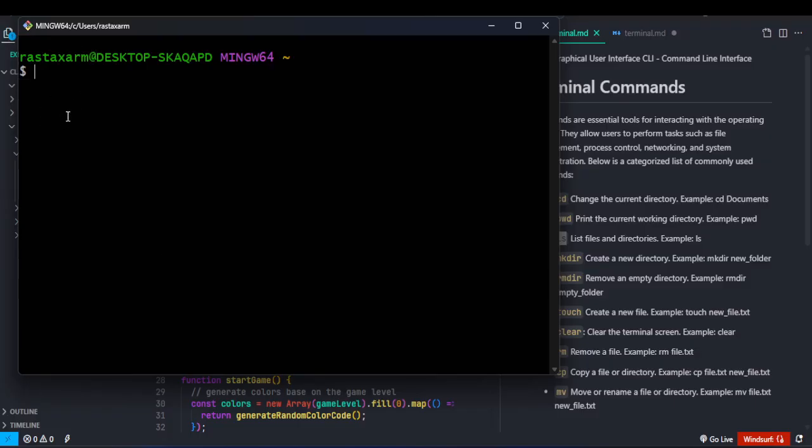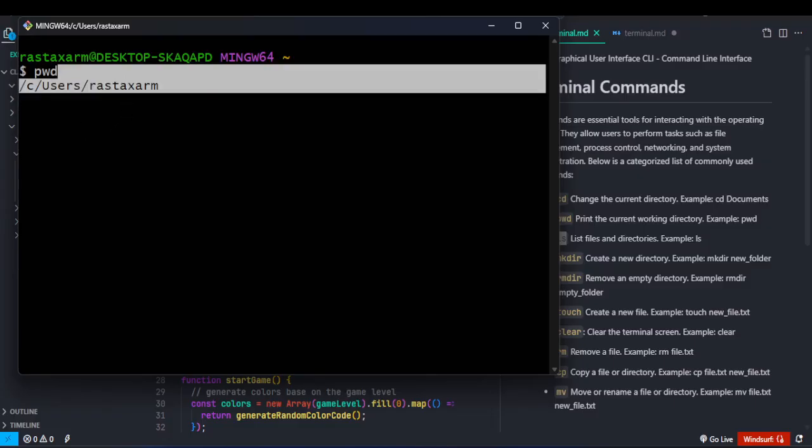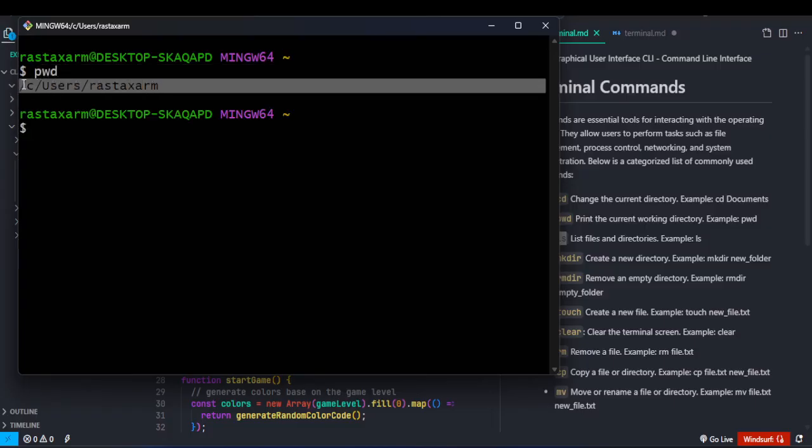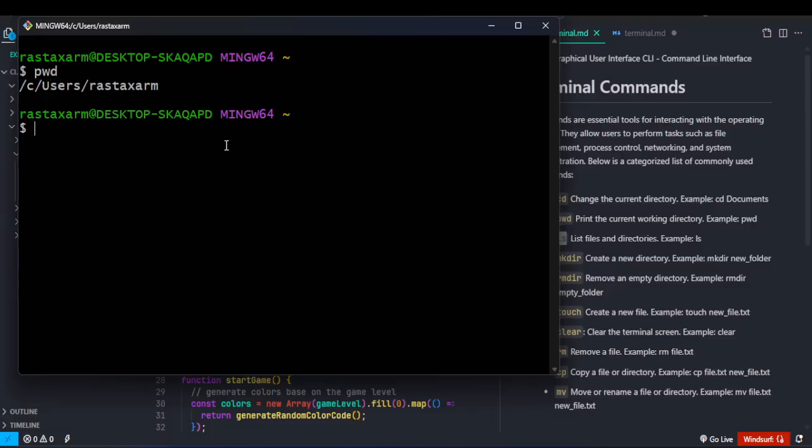For example, if I want to see the name of this current place that I'm working on, I can type pwd. pwd means print working directory. Whatever current directory you are working on, the name is going to be here. But it's not every time that it's going to bring out the name. Once you show this tilde, this is just a way of representing your home directory. But if you want to see the name, you can use this pwd command to know the current directory. Can you see? The tilde that you are seeing here is just representing this address. This is the folder that I'm currently working on, and this is the name. So it is this raster time.